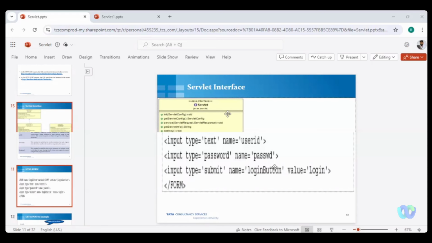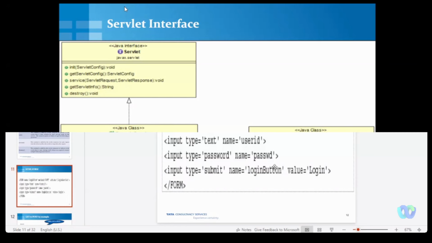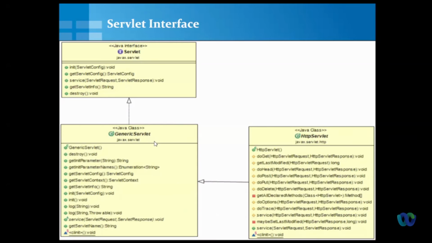Init method, get servlet config, service, get servlet info, and destroy. Okay, let me do it on full screen mode. Okay. In generic servlet, what is generic servlet?